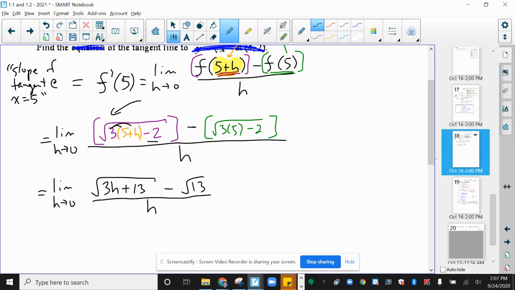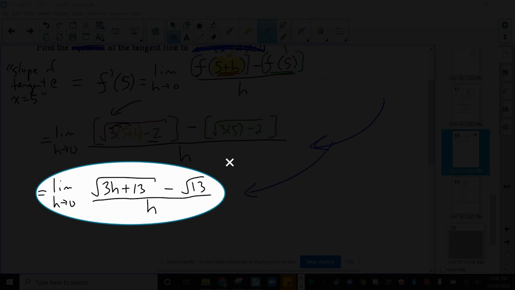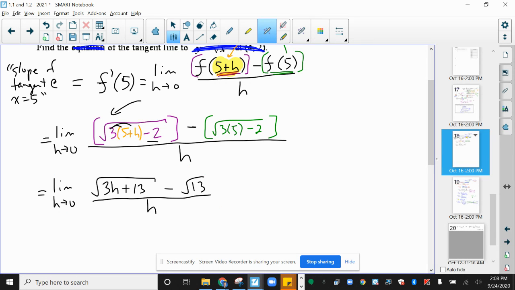So the thing about these slopes of tangent problems is they start with a definition that is a limit, like we did here. It's up to you to do the composition and the simplifying. And now, if you just look at where we are, this looks like a lot of the problems from 1.5. And that's all it is. This is now just a limit problem, and now solve it like you did with all the 1.5 limit problems. So let's check if it's indeterminate. h is 0 in there, that would be gone. You get root 13 minus root 13, that's equal to 0 on top. Put h equals 0 on the bottom, that's equal to 0 on the bottom. So yes, this is indeterminate.